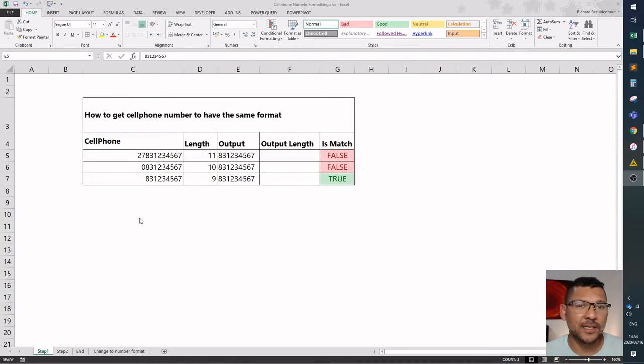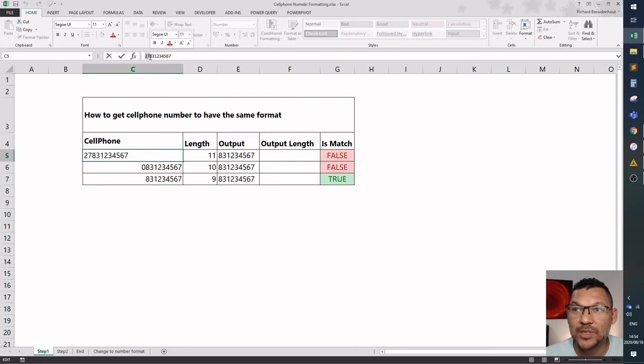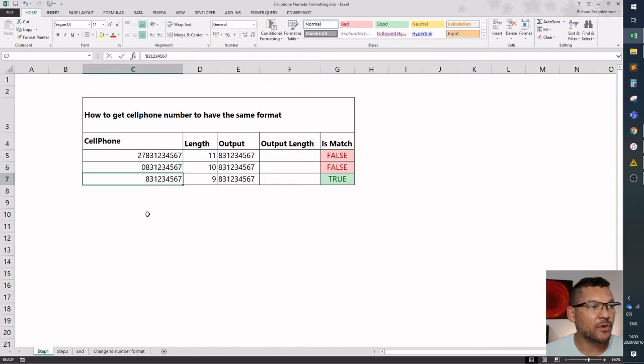Right, as you can see here, I've got a standard Excel document. I've got phone numbers in different formats. You could have it with a +27 in front of it. Whatever your country code is, those first two numbers are your country code, and then the cell phone number. You get it in different formats, and this is generally a problem when you're trying to bring data into one format like it is in column E, where you just want it to be in one format.